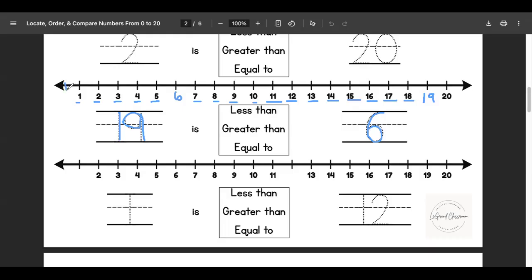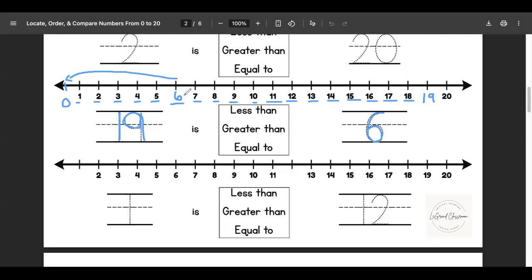I'm going to add the 0 here just so you can see the 0 even though it's not here. And I would honestly recommend, if you don't have a 0 on the number line, to add that 0, because it really helps you to compare which numbers are greater and which numbers are less than as well as equal to. Now, please keep in mind that the closer the number is to 0, the lesser the value, right?